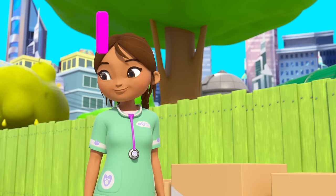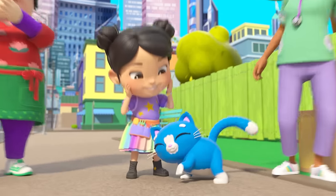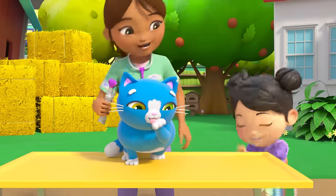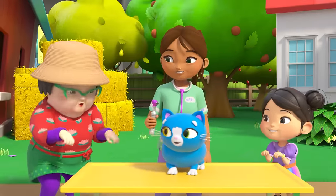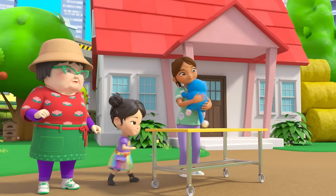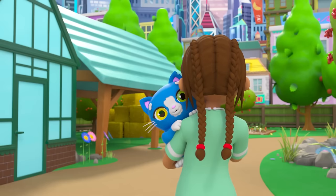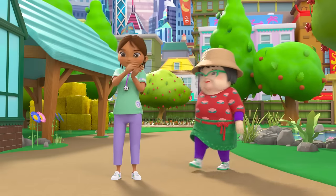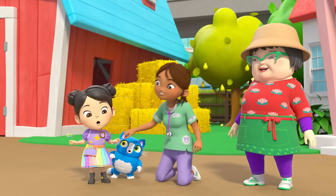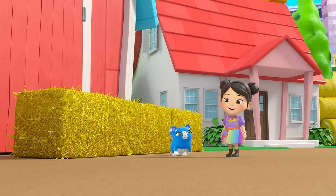I-N-G-O, and Bingo was her name-o. There was a farmer who had a cat, and Bingo was her name-o. N-G-O, and Bingo was her name-o. G-O, and Bingo was her name-o.